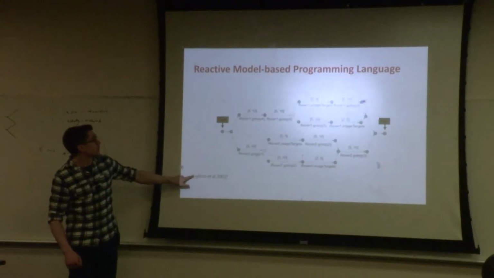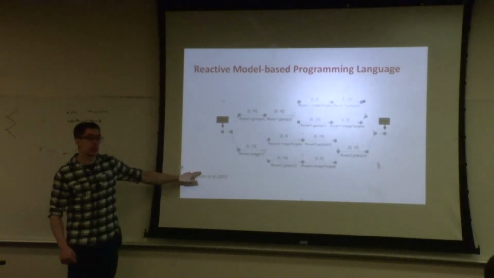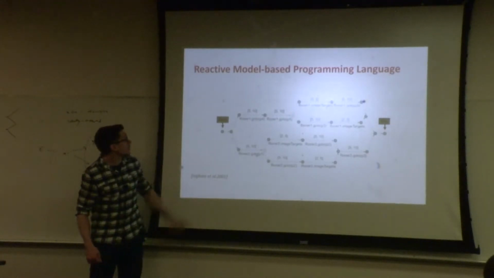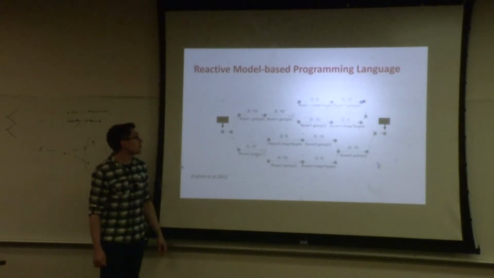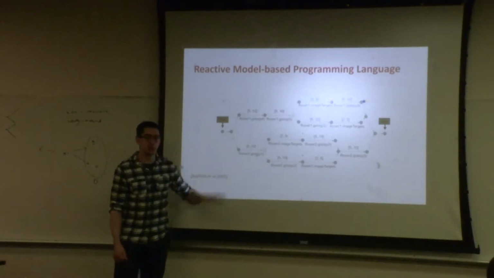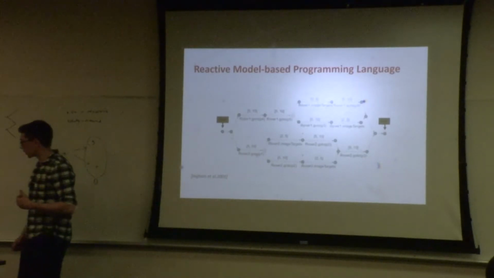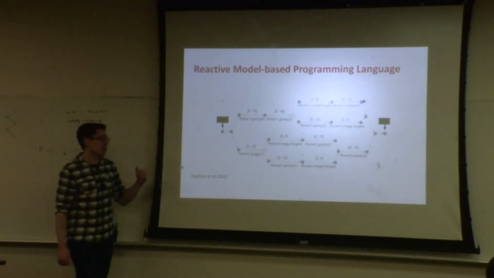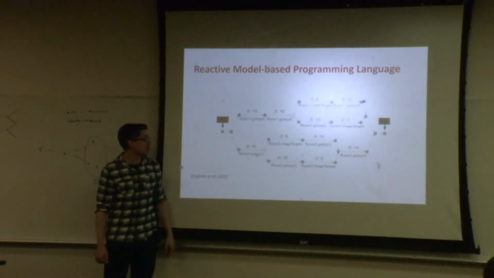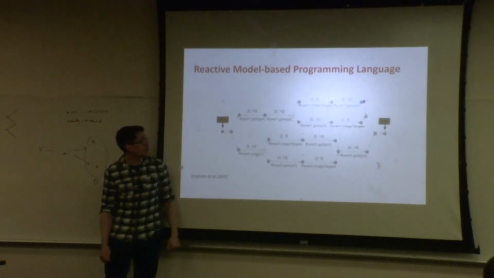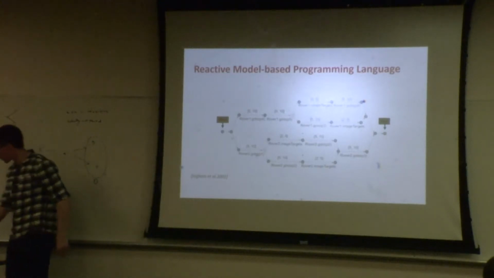I don't think that's the right citation, so I'll fix that. But this is, oh no, this one is correct. So this is the RMPL language for representing a plan. We're actually now working on a plan parser which will take the PDDL output and try to construct an RMPL based representation of it.